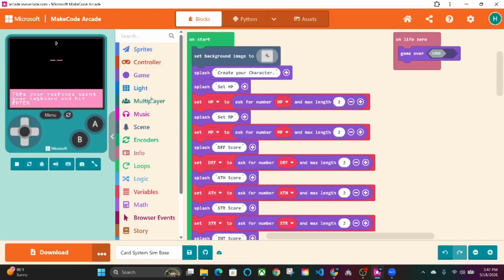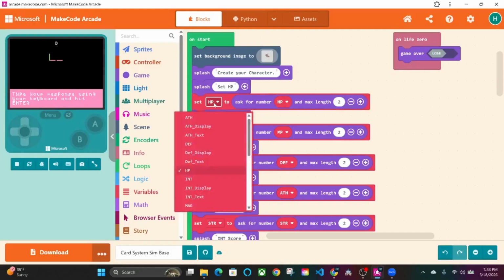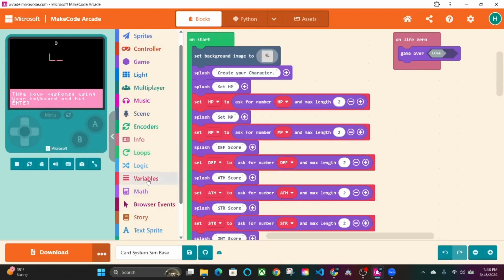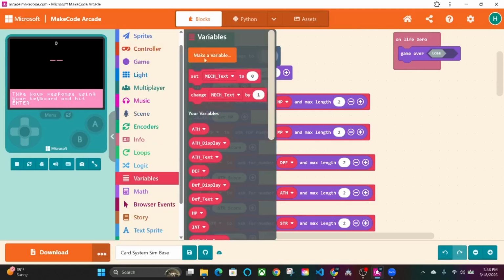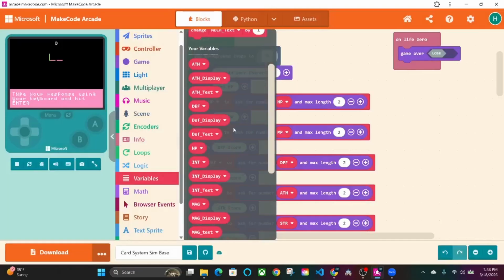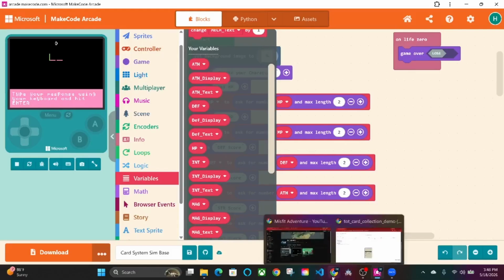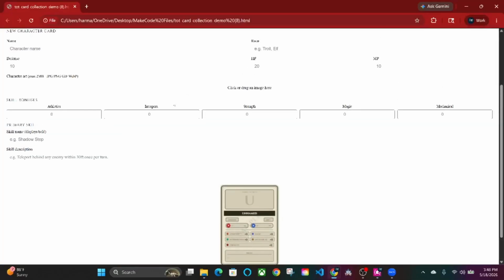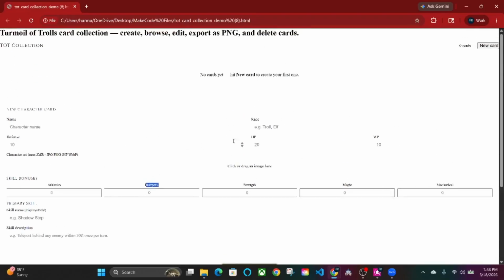Okay, so I can see here that I will set the variable named HP. Where do I find it? I look up at the variables tab, and then we set a variable. I made all the variables up here. So if we look down here for all the variables we made, we have made one for each of these stats. I do apologize if the text is a little small, but as we can see here, we have athletics, interpersonal, strength, magic, and mechanical, along with HP, MP, and defense.